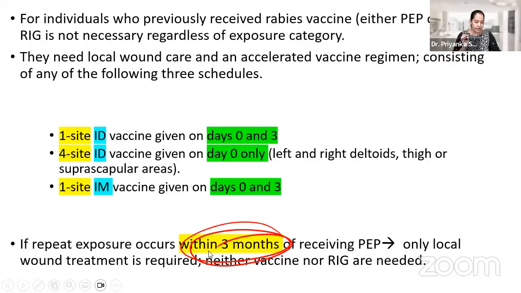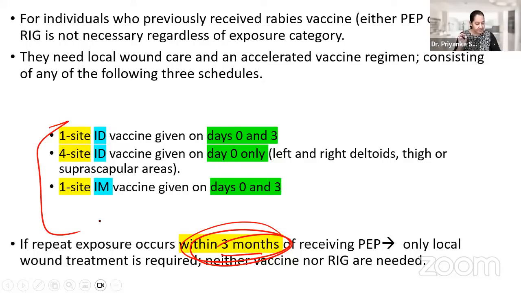It is a punctured wound, okay? So what were the options? You have to help me with the options. If it is within 3 months, nothing has to be done, only local care with antibiotic. You can give antibiotic to prevent secondary bacterial infection. We are not giving antibiotic to prevent rabies, since rabies is not prevented by antibiotic, it's a virus. We will give local wound care and just observation. If the person was immunized more than 3 months ago, then one of the 3 schedules has to be followed.